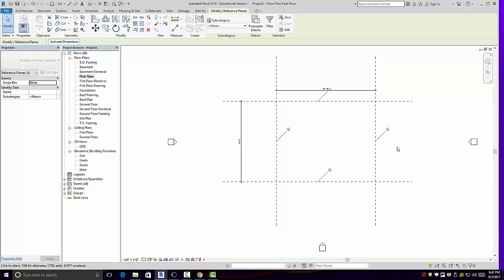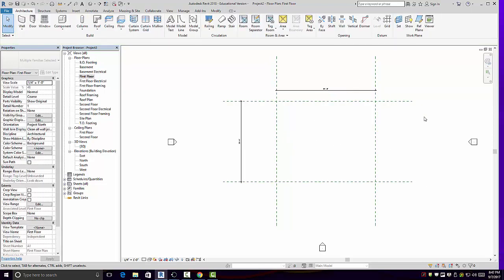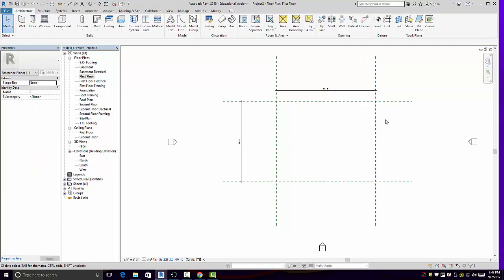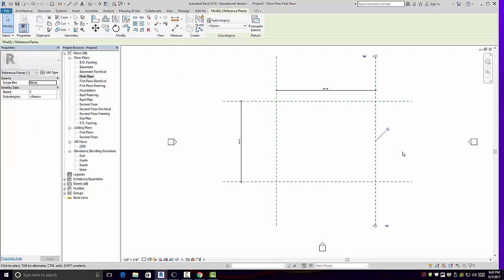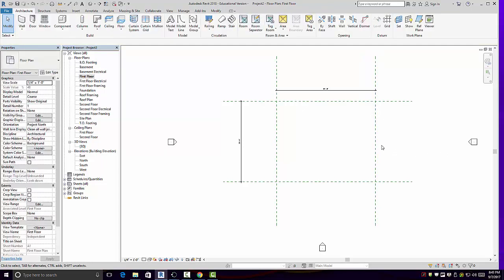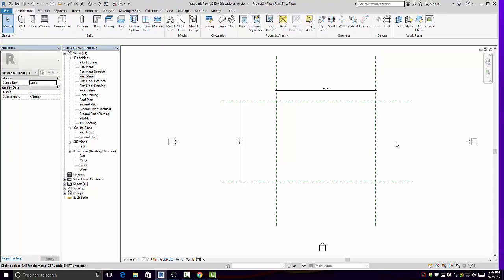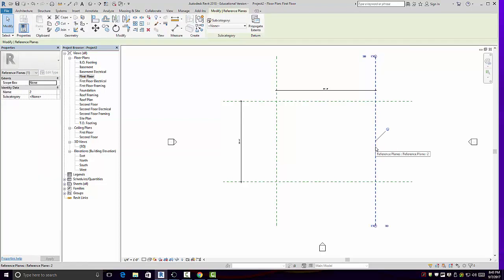So these are called push pins. You'll see that. Push pin will keep the object that you pin from moving. I can't accidentally move this. The only way I can move it is unpin it. The only way I can delete it is unpin it. If I were to try to delete it, it will fuss at me.